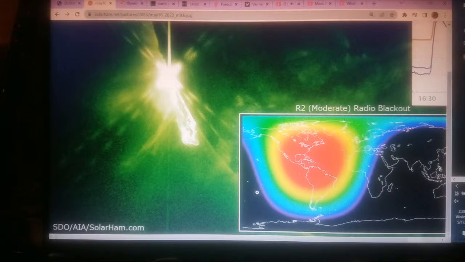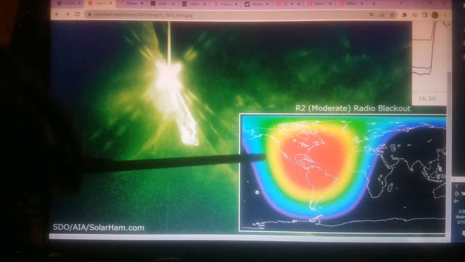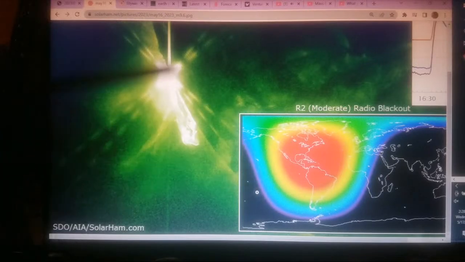Well, that was the impact of this wave when it hit. It actually jolted the planet. My son and I heard it, felt it. We thought it was like an earthquake or something. It was just one quick thud. A planetary shock wave came and hit the Earth today. Get it? Can you see it? A planetary shock wave came off the sun today and hit the Earth. It shook the Earth. I felt it.